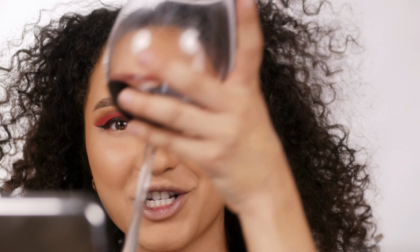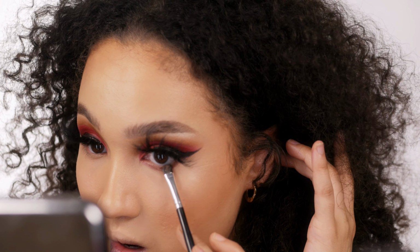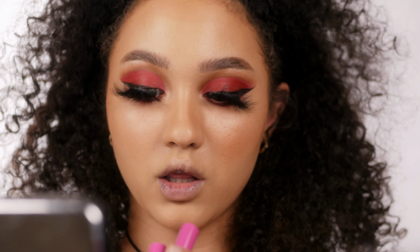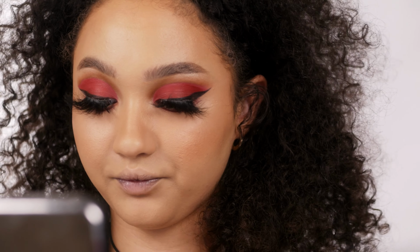But yeah, it's a no for me with the eyebrows today. Underneath the eyes. And then red underneath that. Alright, I need red eyeliner, but I don't have any, so we're gonna go with a coral color. I have a coral color.